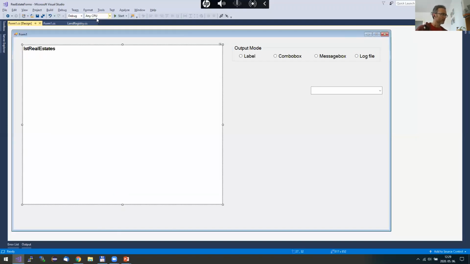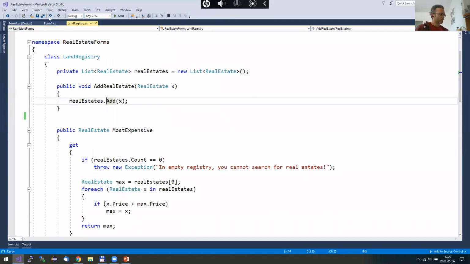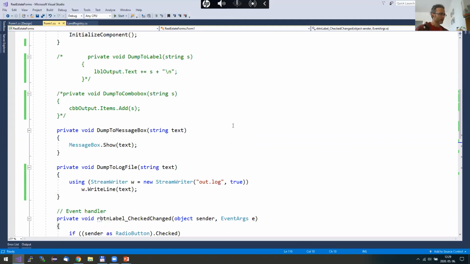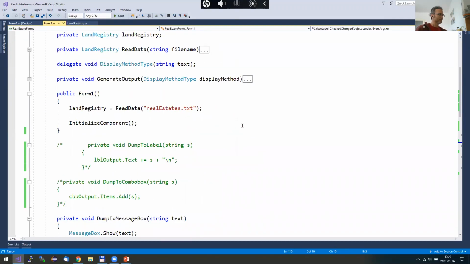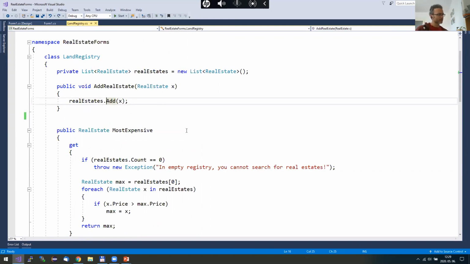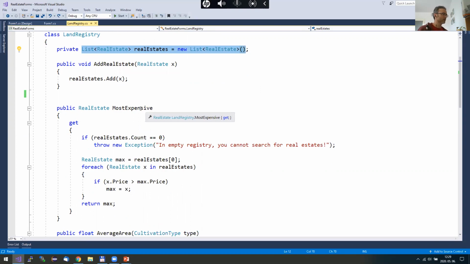Actually, the program starts with opening a text file. Where is it? Here. So the program starts with opening this text file, reading all the real estate data from the text file, and this object of a container class is filled with all the real estate data. Inside the container class, we have a list with the real estates, and there are also some high-level methods or properties.